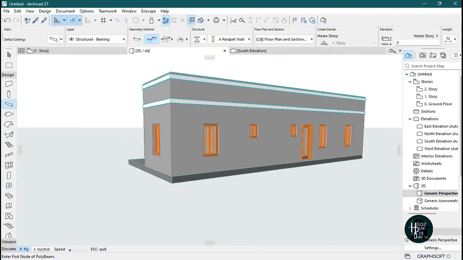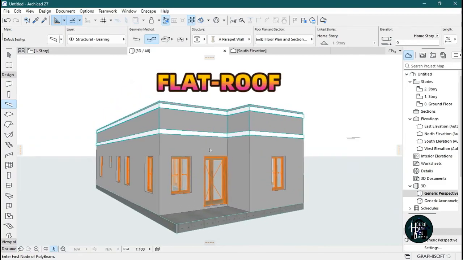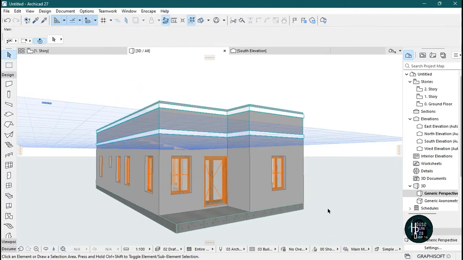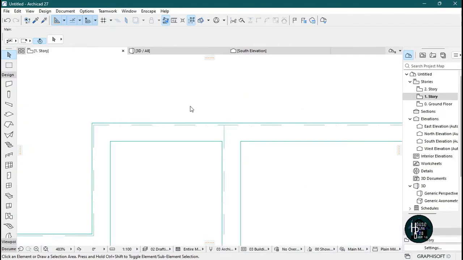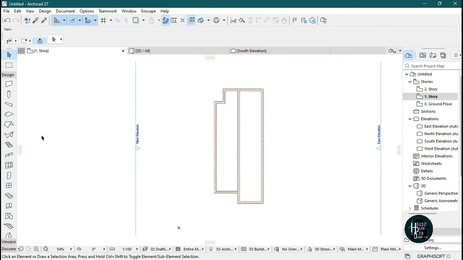The next thing I want us to do right now is place the flat roof design. For us to place the flat roof design, we're going to go back to the first story. Under this design, look for this roof tool and click on it.